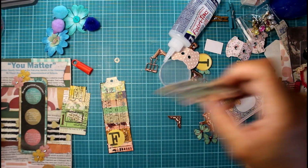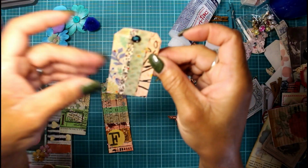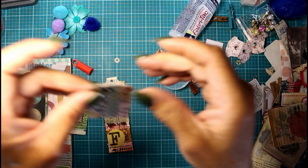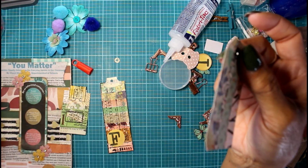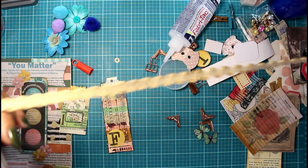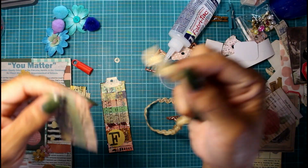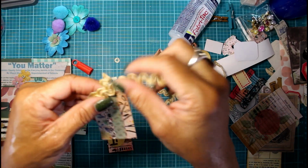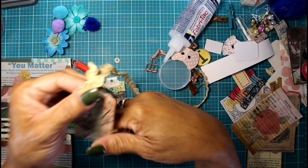Okay, here's another little ticket that I have an eyelet going through it already. So once I'm done, I will probably find some of that rickrack. This is the rickrack that we were playing with earlier, and I will just push it through and loop it up, and it'll become a little pull tab as well.